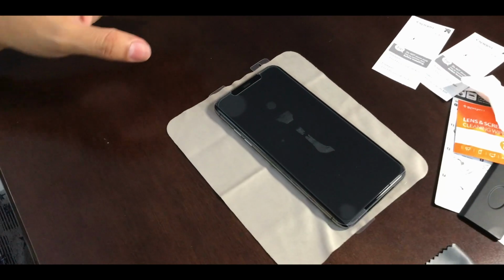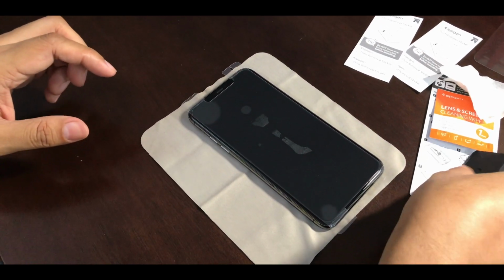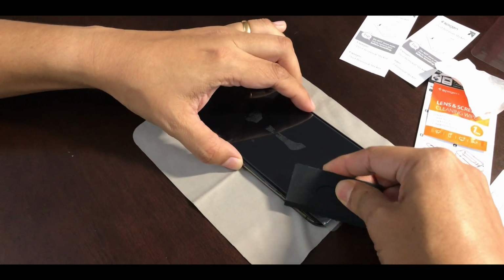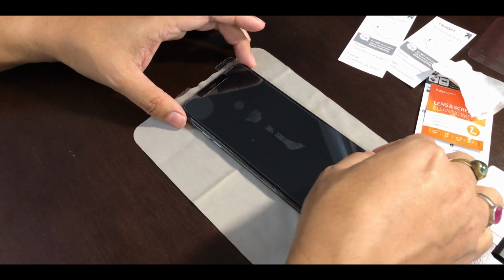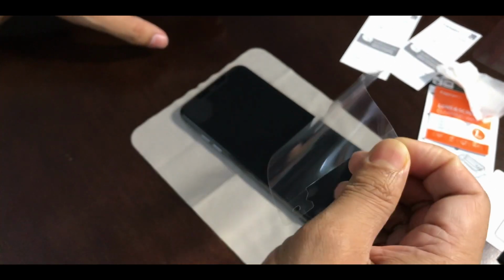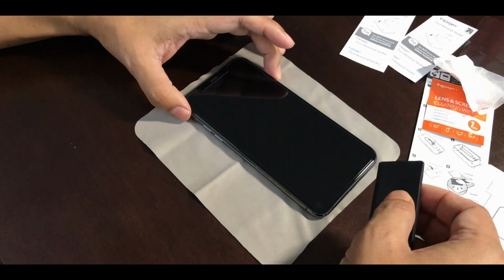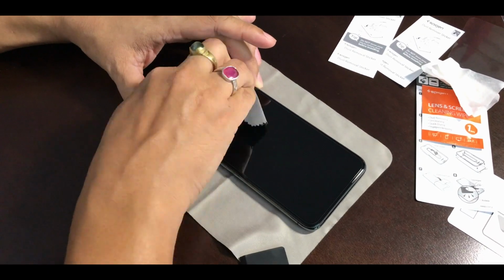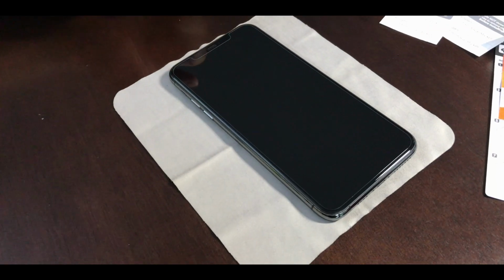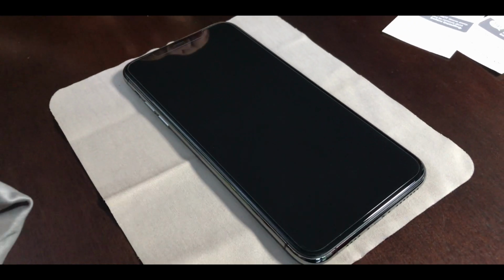Okay, so there's still a sticker here that we need to remove, but before that, let's go ahead and remove the bubbles. Lift this off. And let's go ahead and remove the bubbles. So as you can see, this was very easy, self-help at home, sit and do it within minutes, and no tension at all. The quality of the screen protector is amazing.